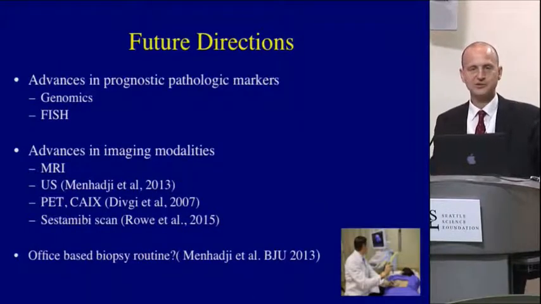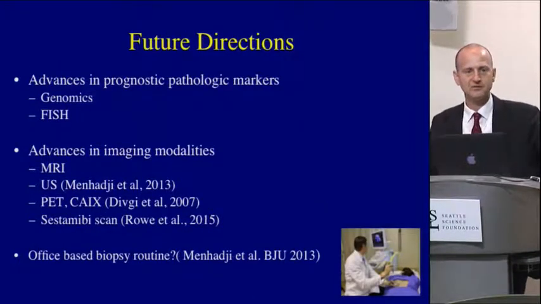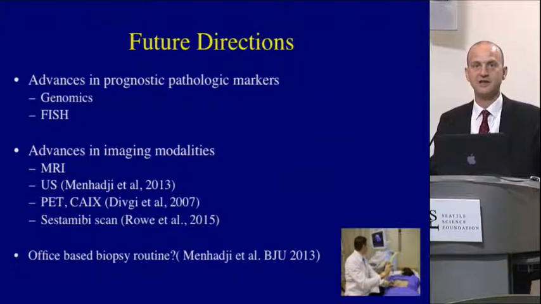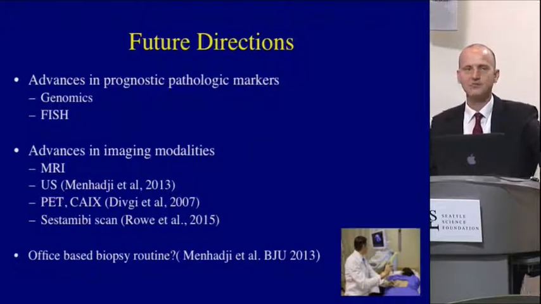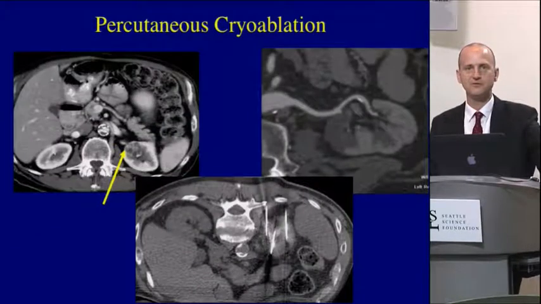So future directions is probably getting out of the biopsy business altogether and using molecular diagnostic imaging to be able to better determine which of these patients truly had cancer. An exciting study coming out of Hopkins is using sestamibi scan that can help identify oncocytoma. There's even talk about doing the office-based biopsy. This is a paper from Jamie Landman's group at UC Irvine.